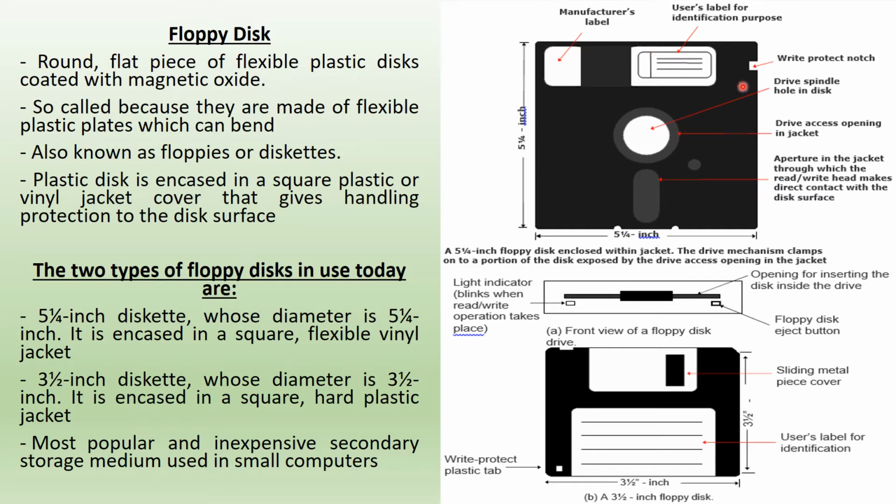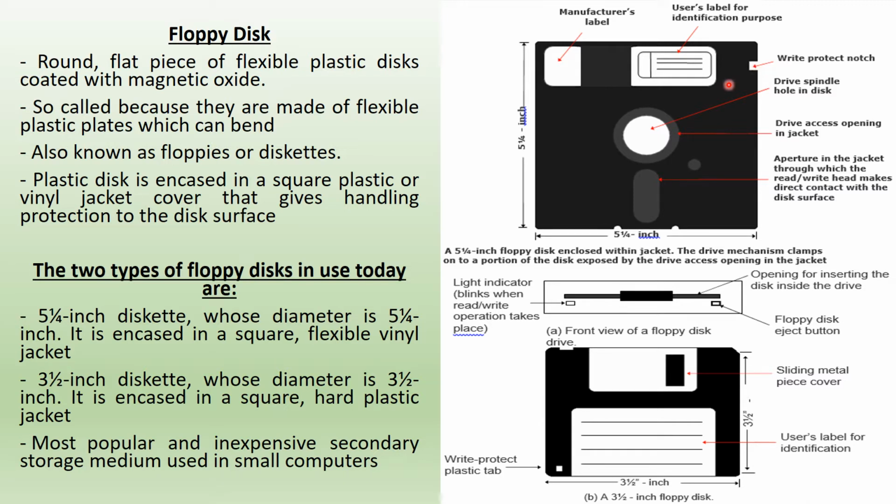Inside this protector there is a flexible plastic disc, which is covered with a magnetic oxide. If you are able to get a floppy disk, you can always remove this part and manipulate it, move it down or up, and you can see a little black plastic inside. That is where the information was recorded. If you move this one up or down, you get locked, and you couldn't record anything on your floppy disk.